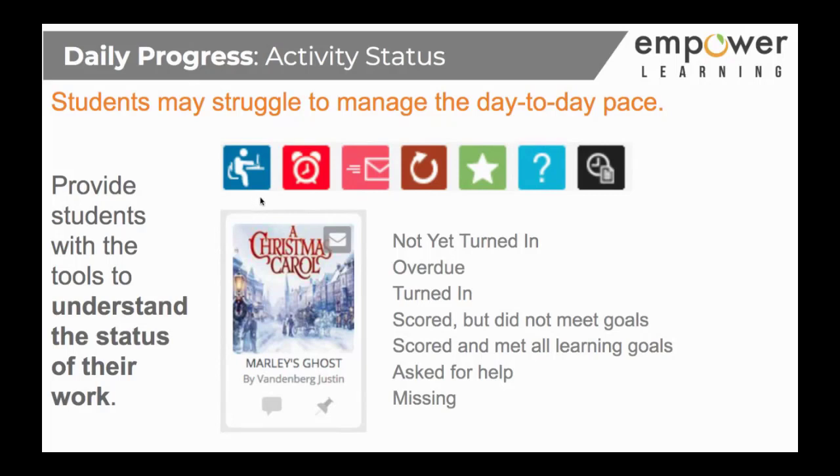If they're not aware of what these status indicators mean, then every activity is going to look the same. It's just something that happened in the past and they might start ignoring it. So we want to really make sure that we are sharing information with our students about what these status indicators mean. Now, with that in mind, we do have a few resources available in the Empower knowledge base.